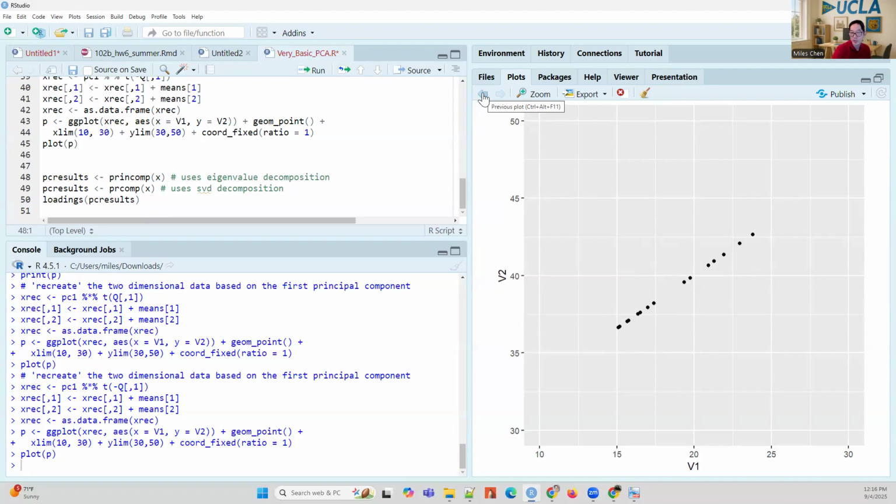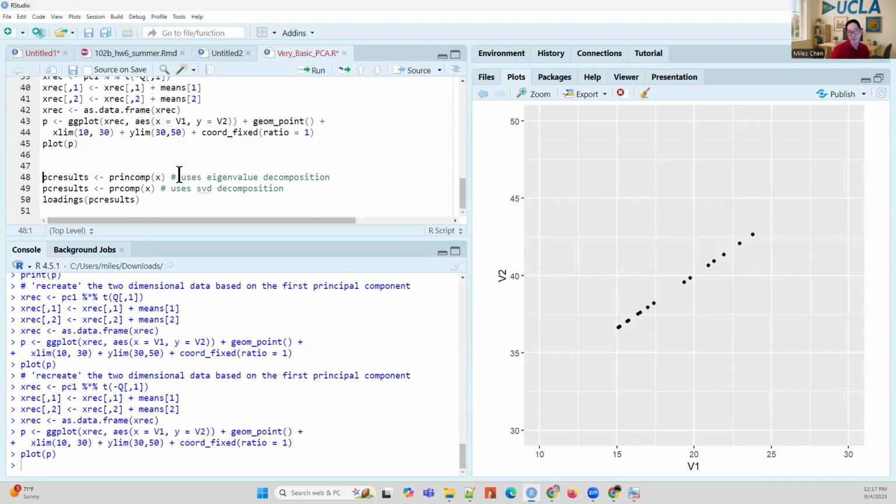Okay. But the idea is that it's supposed to still try to kind of resemble the original. So if this is the original, what we've done is we've rotated it, reduced the number of dimensions down to one, and then we're trying to kind of recreate the original data. So yes, we absolutely lose some information because over here we had our data existing in two dimensions. Okay. But if you look at this and you look at this, there is similarity in the structure, right? And that's basically what we're doing.